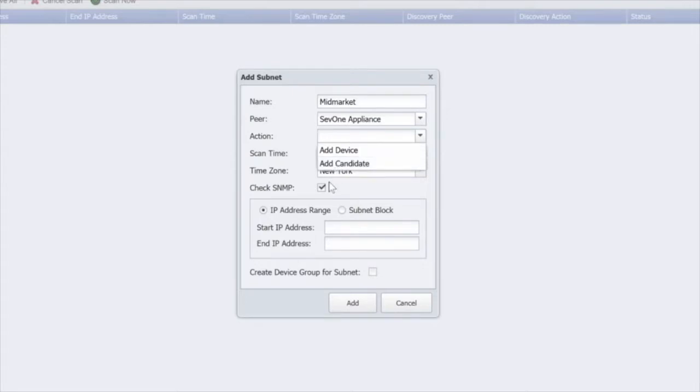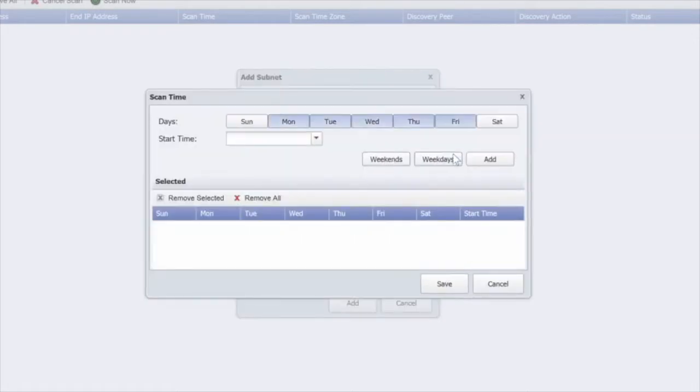And the good thing about the candidates queue, as we'll see in a moment, is you can actually blacklist devices so they don't show up in following scans. So if you came back in the initial scan with a bunch of desktops you have no desire to monitor, you could blacklist those, and then when it's scanned again at an interval that you define, they will no longer show up, or at least they can be toggled in such a way that they will be hidden from view. So a few things we can do.